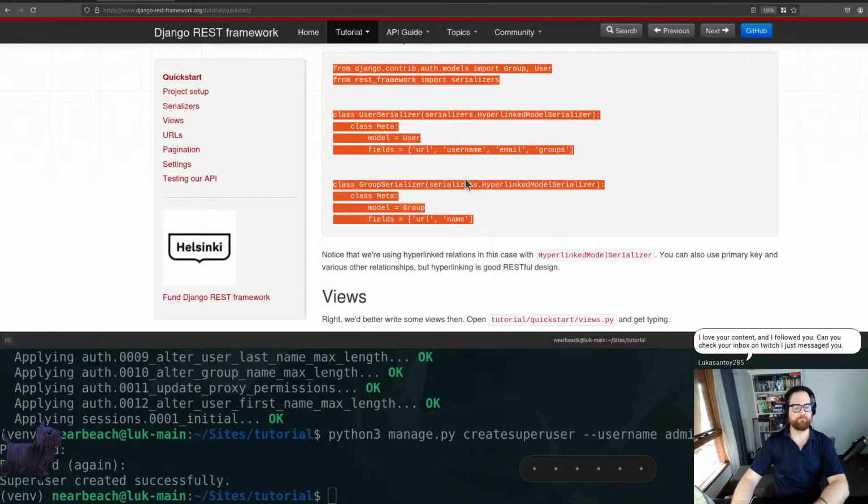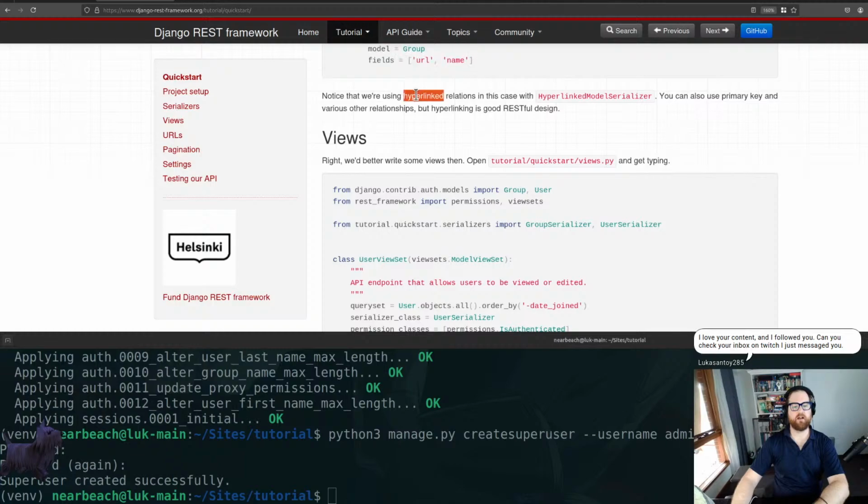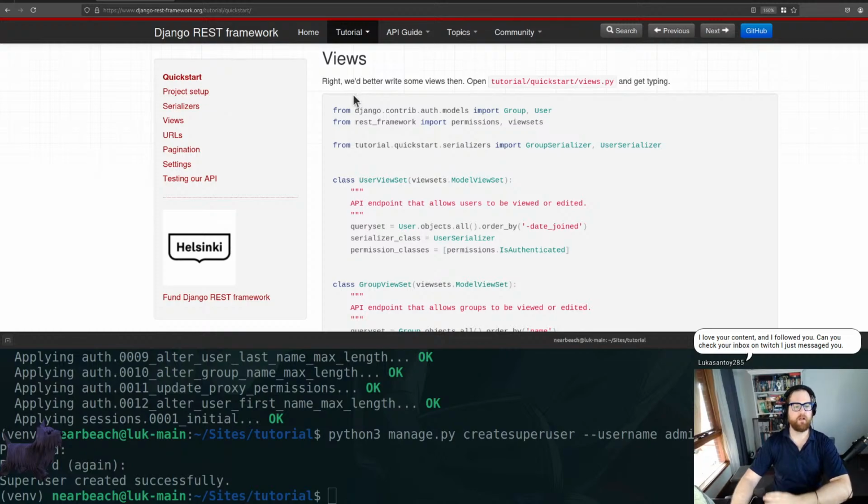Okay, cool. So notice that we're using hyperlinked relations in this case with hyperlinked model serializers. You can also use primary key and various other relationships, but hyperlinking is good RESTful design. Easy done.